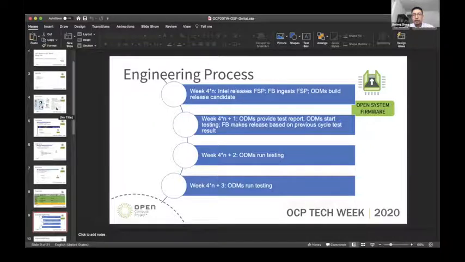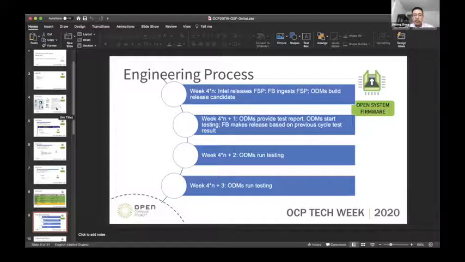Normally it comes with a coreboot change. Then we send a PR to the upstream, and the ODM builds the release candidate with the new FSP, a new coreboot patch, and possibly a new ME and microcode.